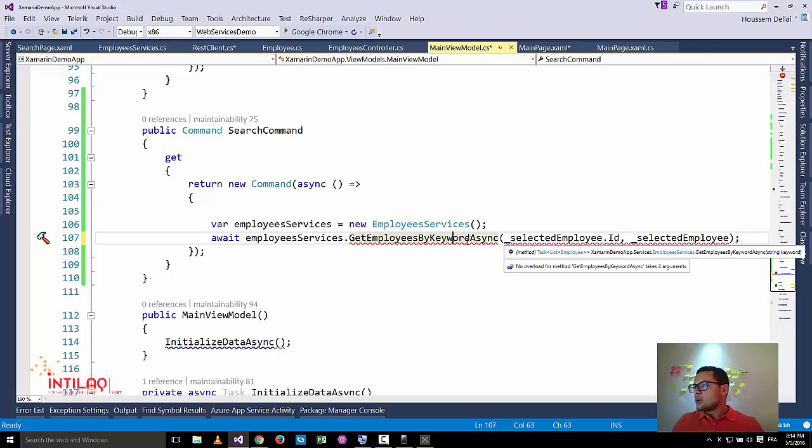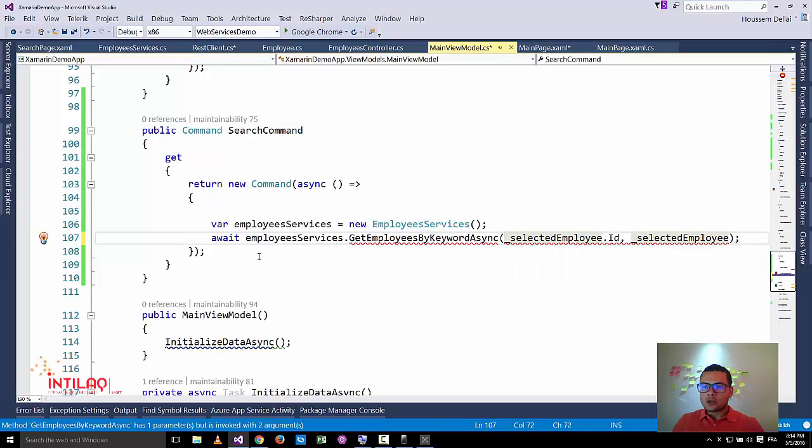So here I need to access the keyword typed by the user. How can I do that? So actually there are two solutions.